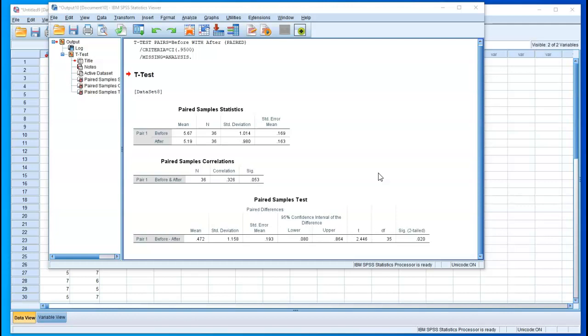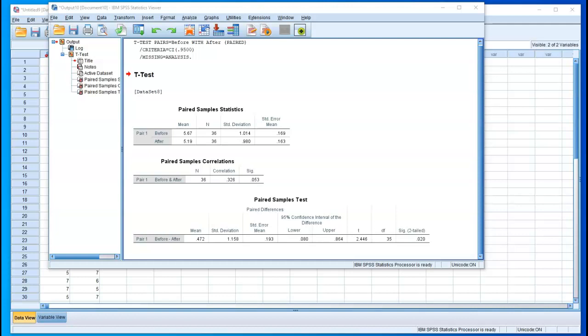Okay? SPSS does not provide for you effect sizes or standardized effect sizes with confidence intervals around them. And so if you want to obtain those, you're going to need to use a different program if you're using SPSS. And there's another video showing you how to do that here. Okay? But otherwise, that is basically what you need to do the analyses for this activity.